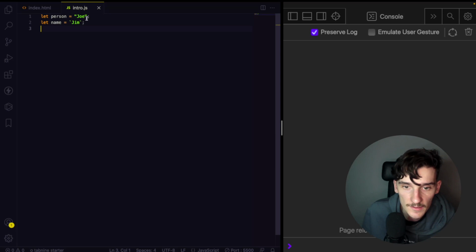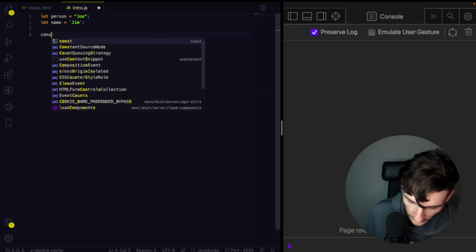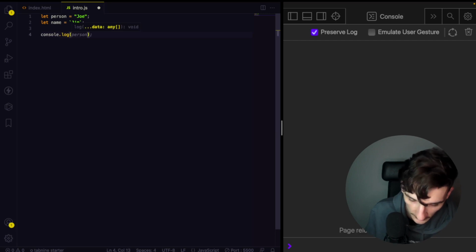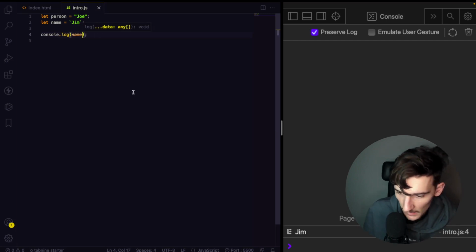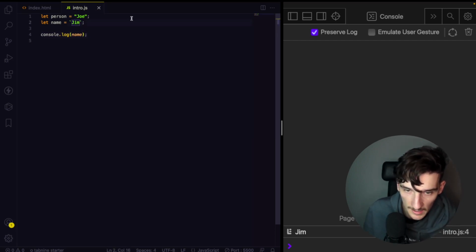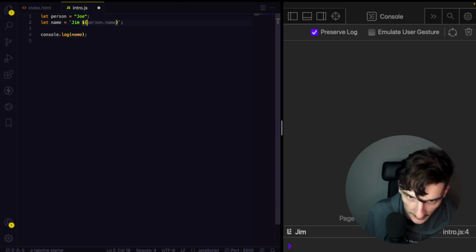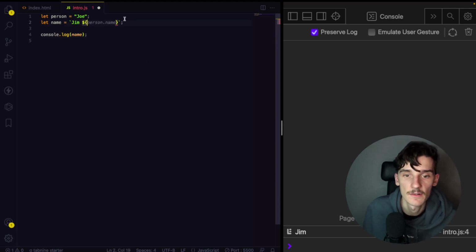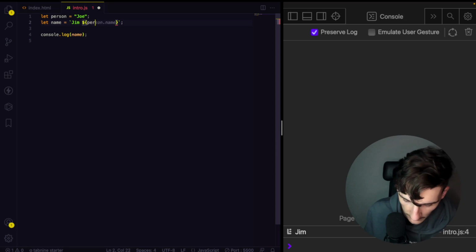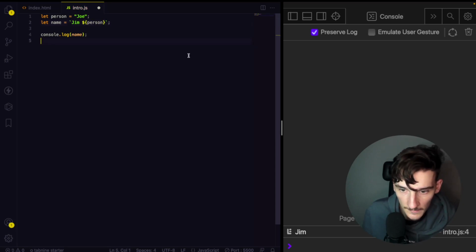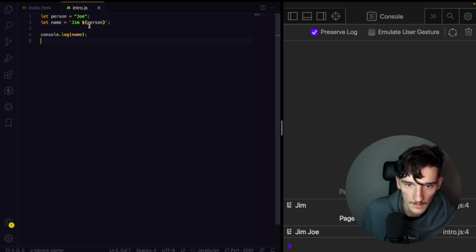And it differs from the previous one because, let me console log it. Right now I have Jim, but I can nest there a different value and add the person, and I can print in the console the value of this variable person.